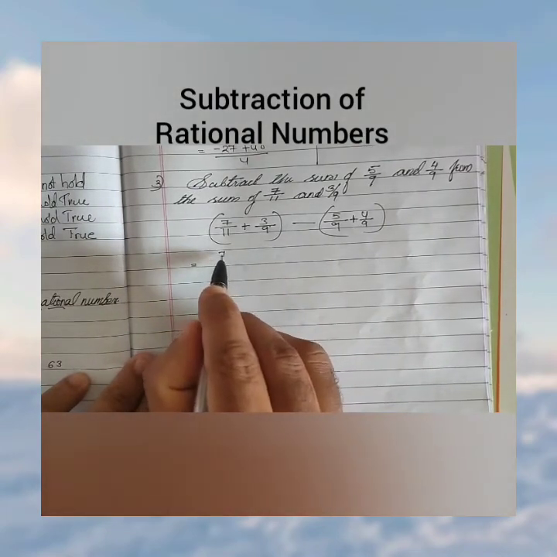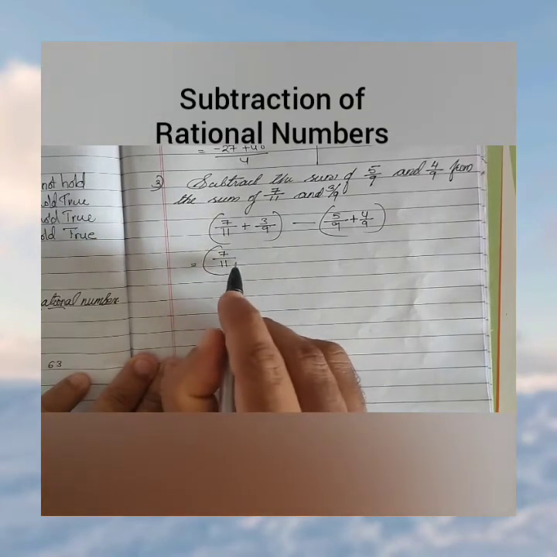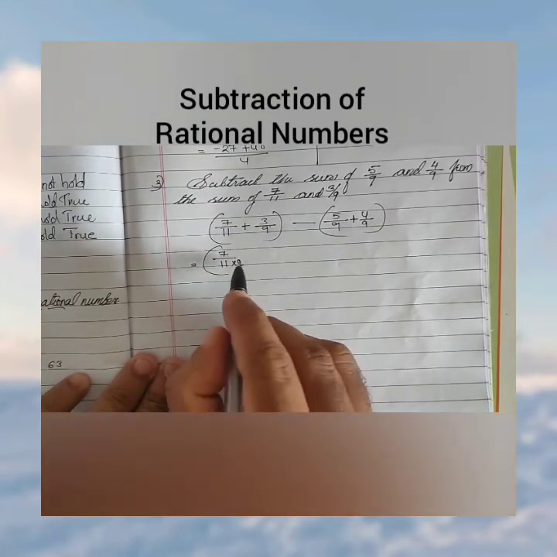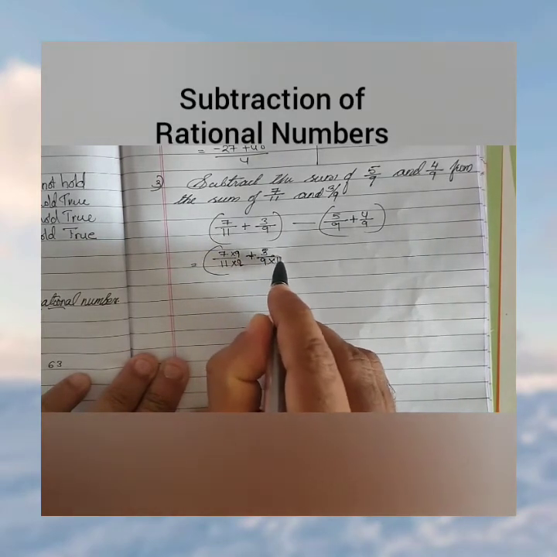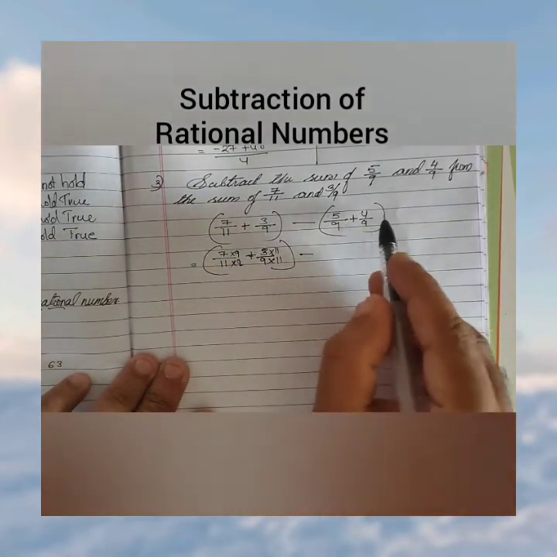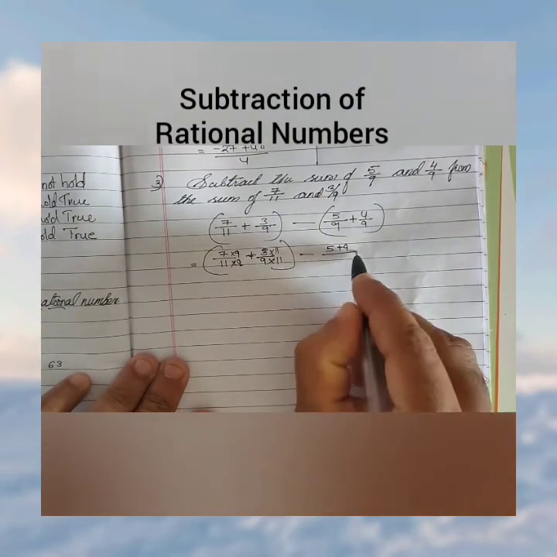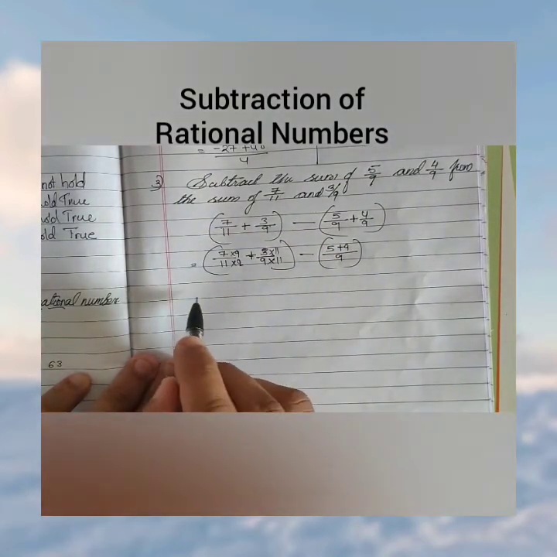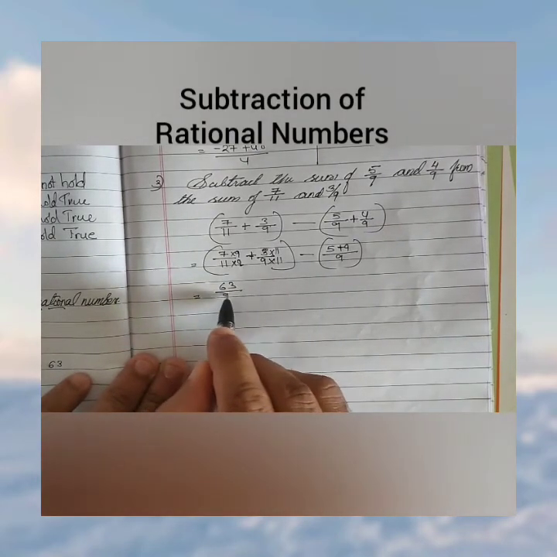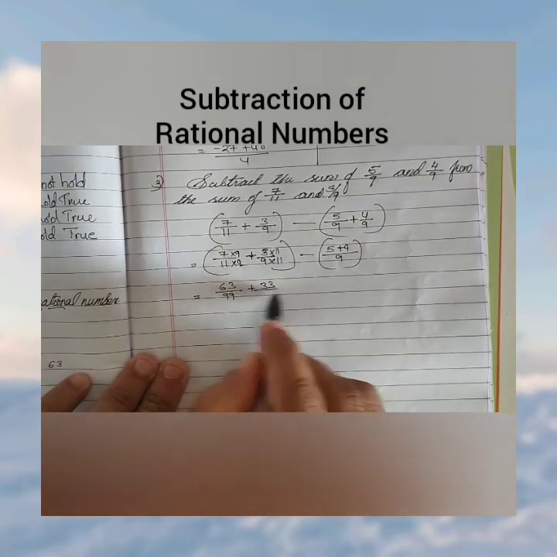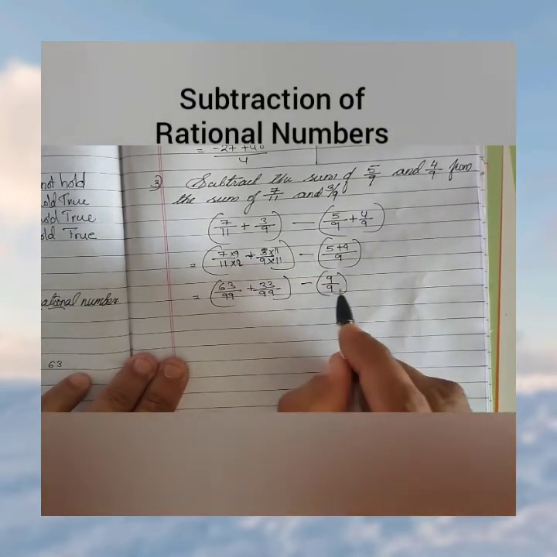Here we want to find out the LCM. For finding the sum, of 11 and 9, 99 is the LCM. Therefore, we have to convert 3 upon 9 here into 11. And here no need to find the LCM because the denominators are the same. So 5 plus 4 upon 9. Then here 63 upon 99 plus 33 upon 99 minus 9 upon 9. 9 upon 9, you know that it is 1.